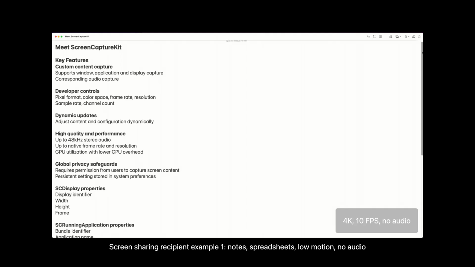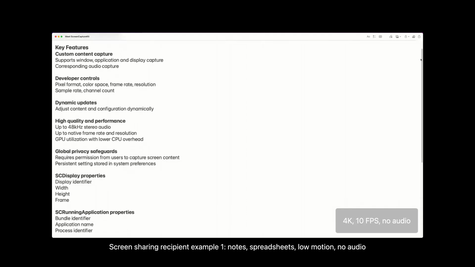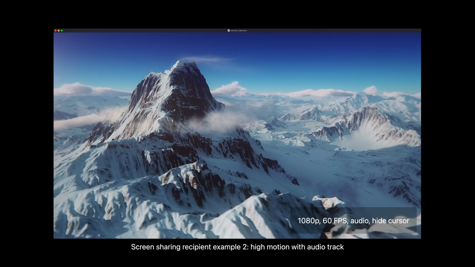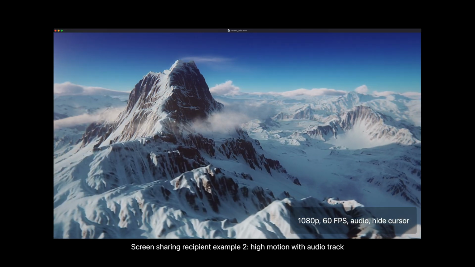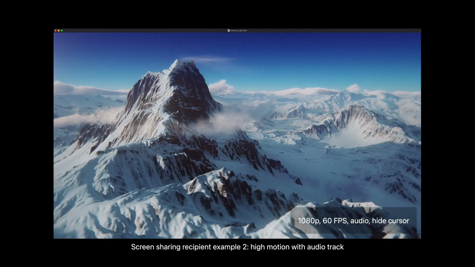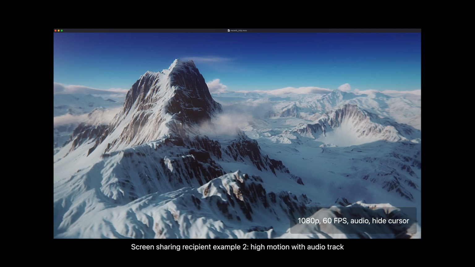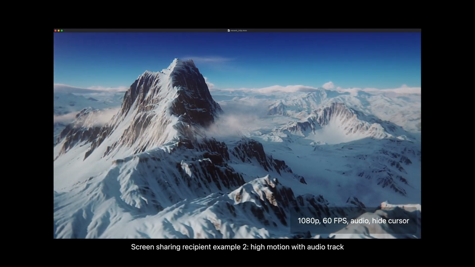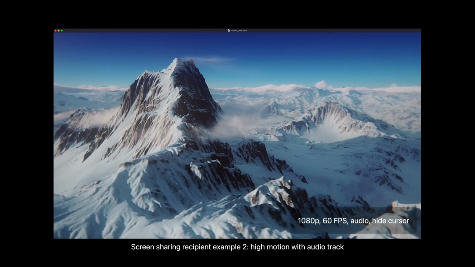When sharing low-motion screen content where text clarity is important, such as from notes or a spreadsheet, set output resolution of the capture to 4K at 10 frames per second. And because the content doesn't have any audio, you can leave audio disabled. But in the case of high-motion content, such as sharing a video of a recent vacation, you should prioritize frame rate over resolution by lowering the output resolution to 1080p and increasing the frames per second to 60.